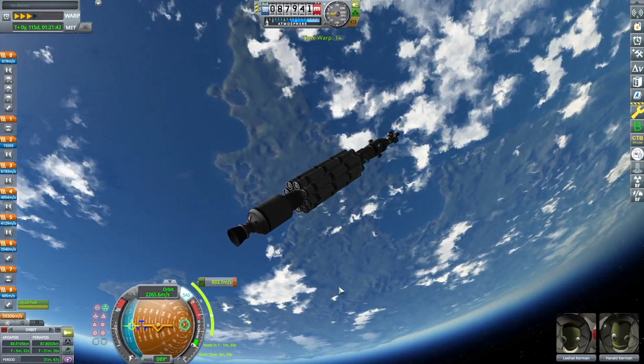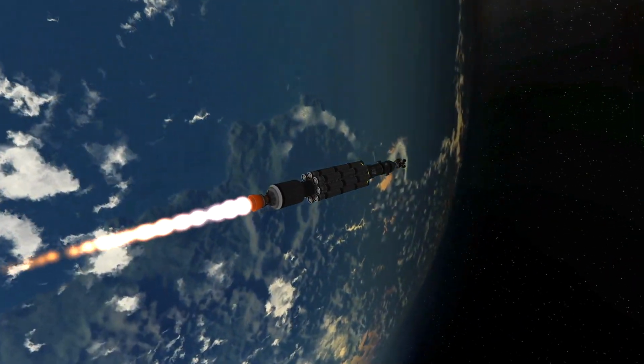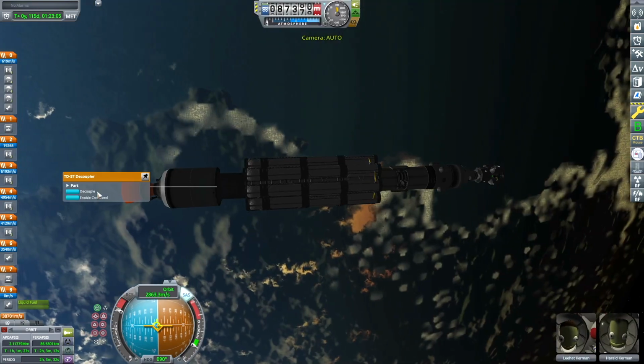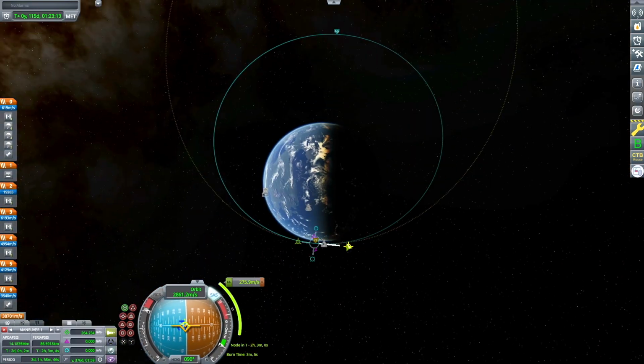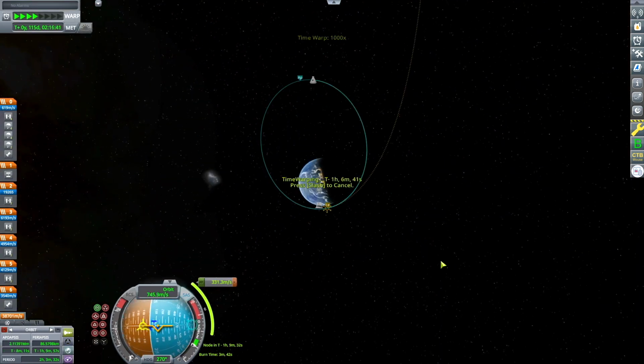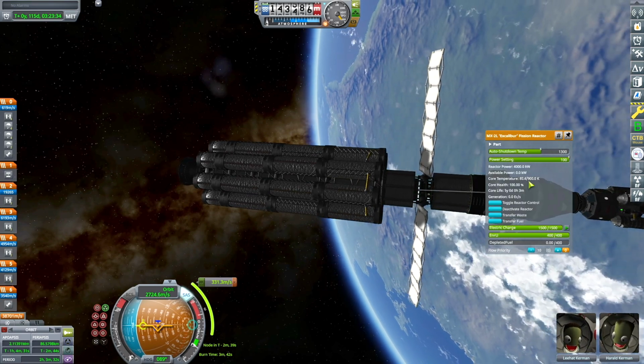That little crew cockpit that I was just looking at there was also added to the game courtesy of the Near Future Technologies mod. And so yeah, there's just a lot of cool parts. I highly recommend it. It looks like I'm just setting up my final burn to escape the Kerbin system, which means we're going to have to activate our reactor and our Magnetoplasmadynamic engine.